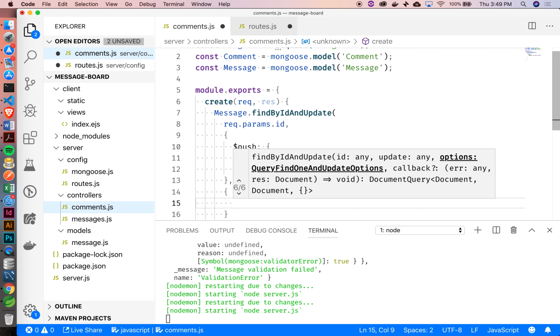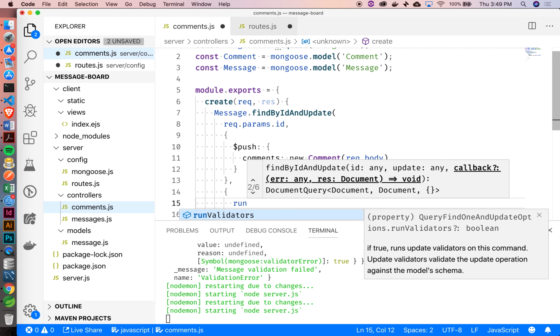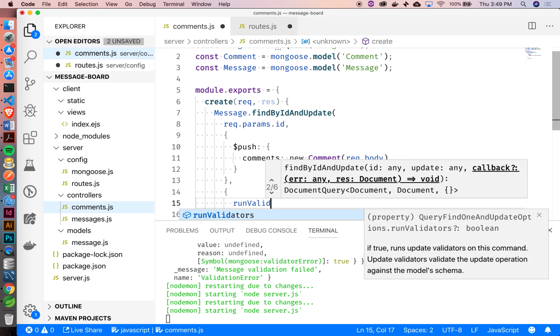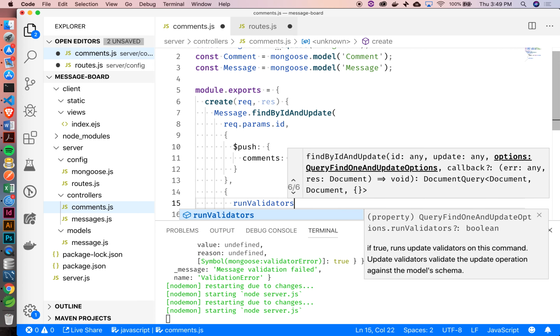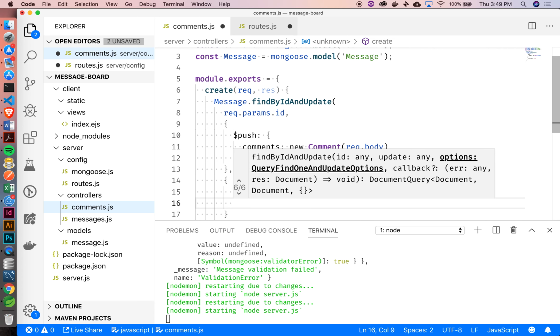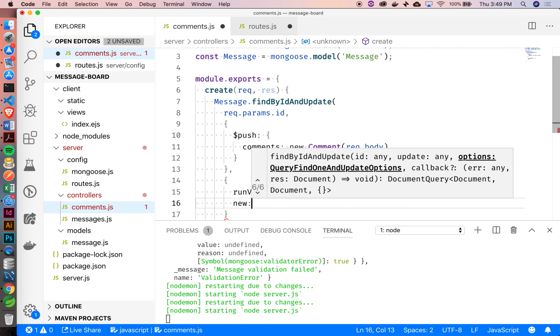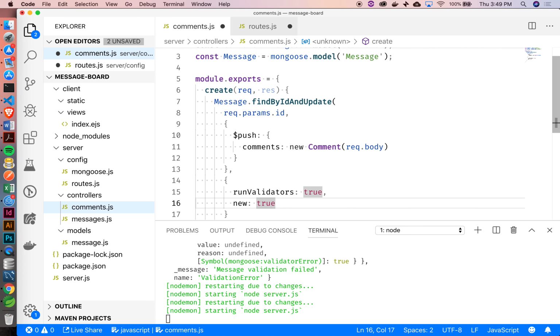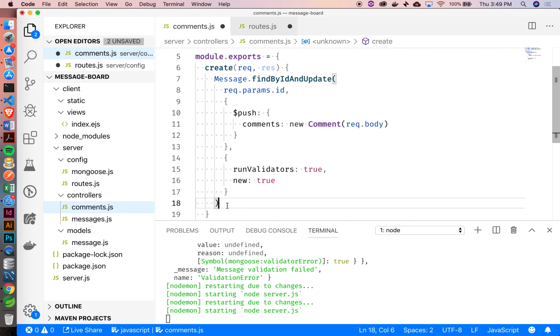All right, so I'm just going to specify that I want to run validators, because for some reason I think the default is that it does not run validators on updates. And then I may add this other one too. It's a new true argument. Does anyone know what that does?